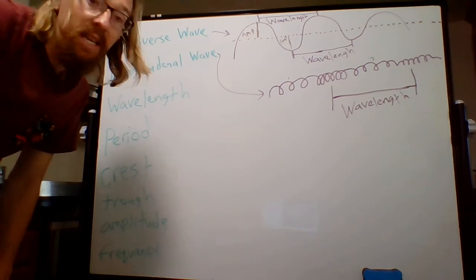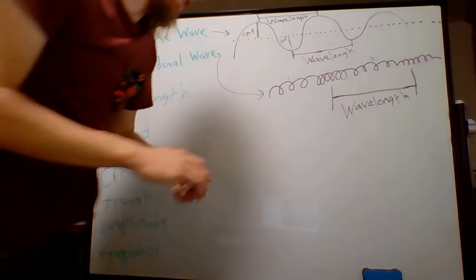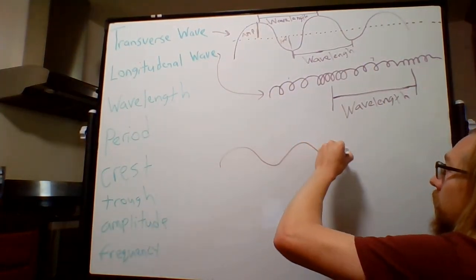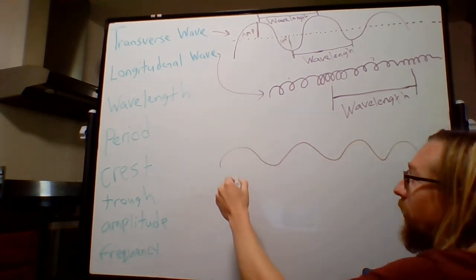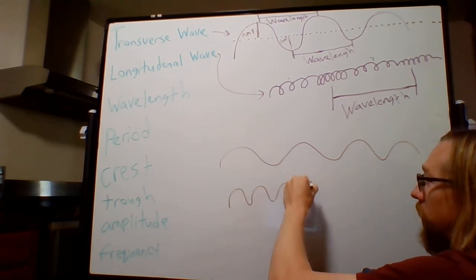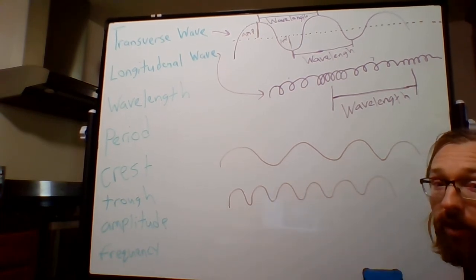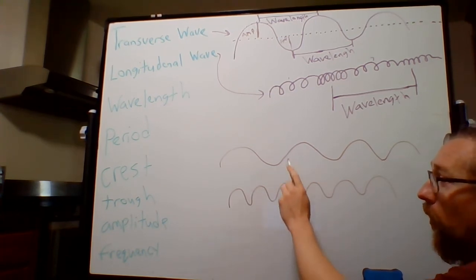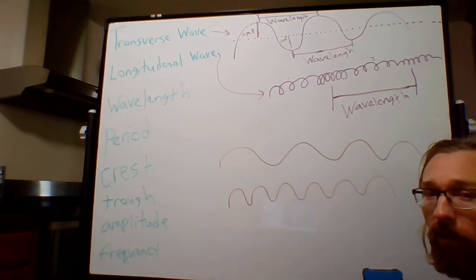Okay, now for the very last thing, frequency. Frequency is just the number of waves produced in a given amount of time. Okay, so let's say over 5 seconds we had 1, 2, 3, 4 waves produced, and then we have another situation where in 5 seconds we had 1, 2, 3, 4, 5, 6 waves produced. Okay? So it's the same amount of time, but the difference is one wave has higher frequency than the other wave, which causes it to produce more waves overall.